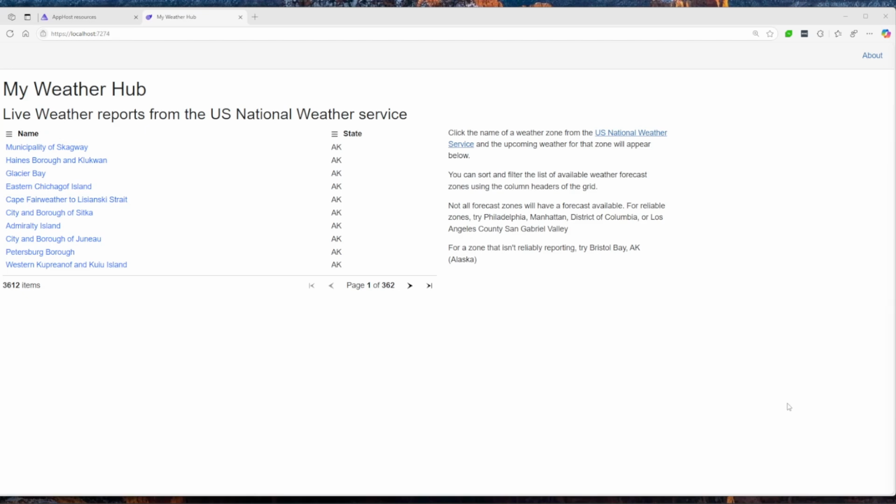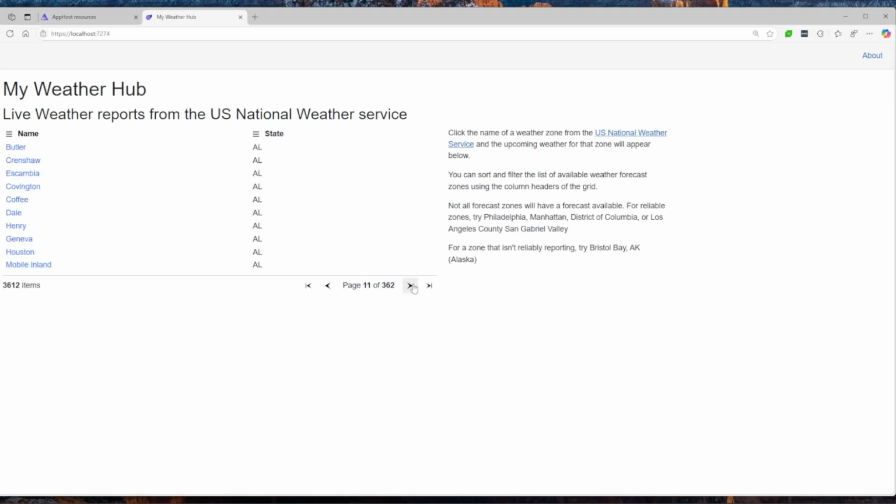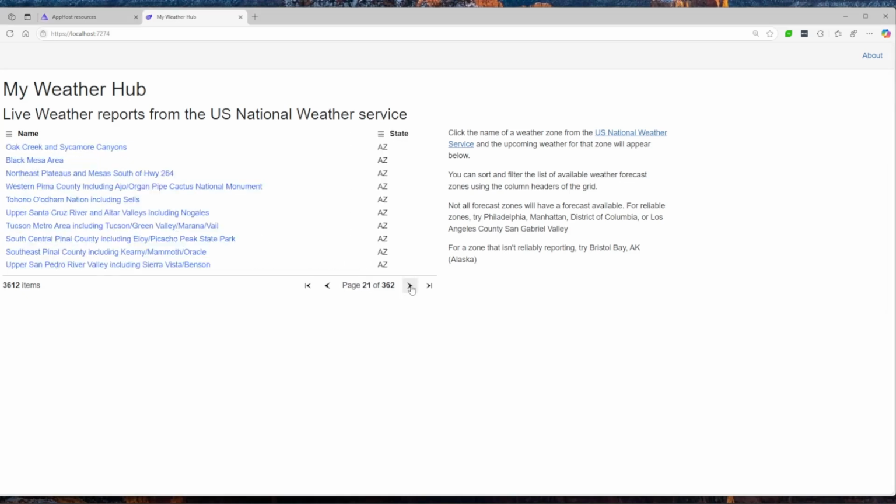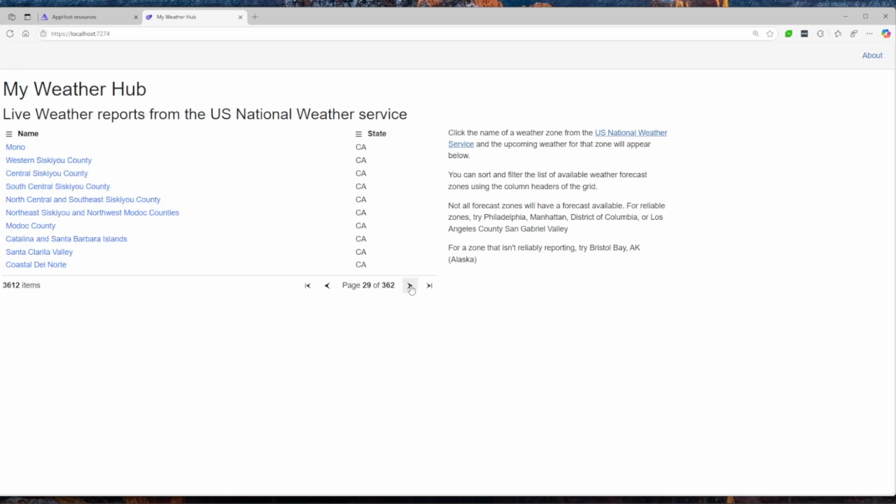It's right now going and immediately fetching and presenting to me a list of all the regions, they call them zones, where it has weather reports. And I've displayed them in this grid here that I can page through, and I can quickly scroll through a bunch of things here, but it would be nice if I could search for a city real quick. And the grid has these little hamburger buttons up here.